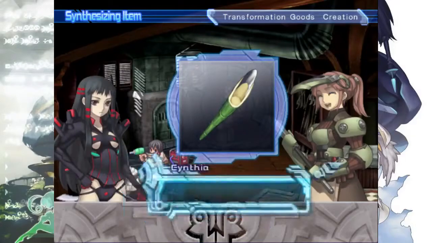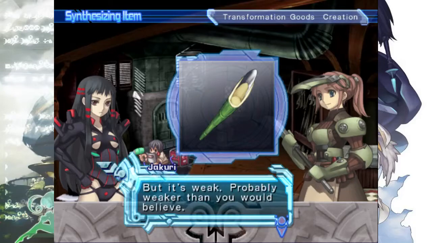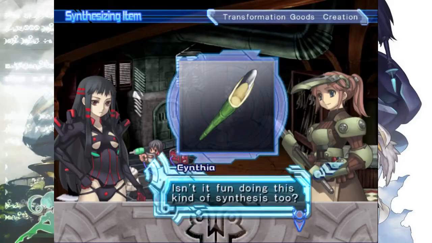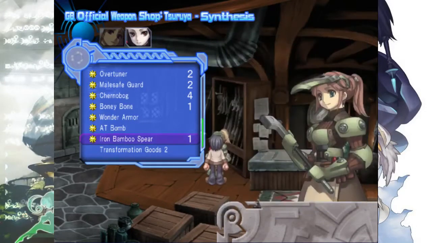Iron bamboo spear complete. Oh, yes, this is it! This is it! When I first saw it in the book, it was so ridiculous I burst out laughing! But yeah, once I got used to the idea, I got to thinking maybe it was pretty good after all. But it's weak. Probably weaker than you would believe. Yeah, probably. But we knew that when we made it, so it doesn't matter. But isn't it fun doing this kind of synthesis too? Well, it's a weapon for Croix and it may actually be better than what we've got.